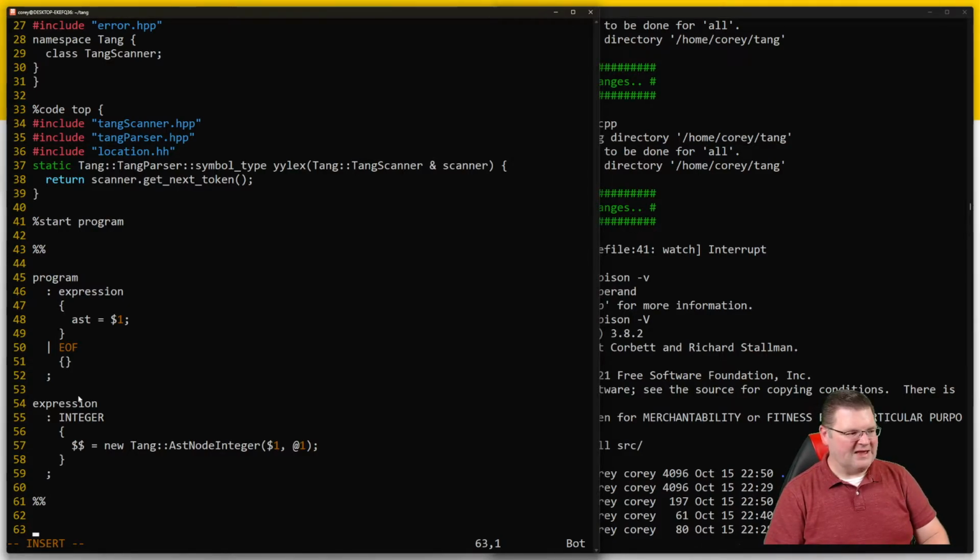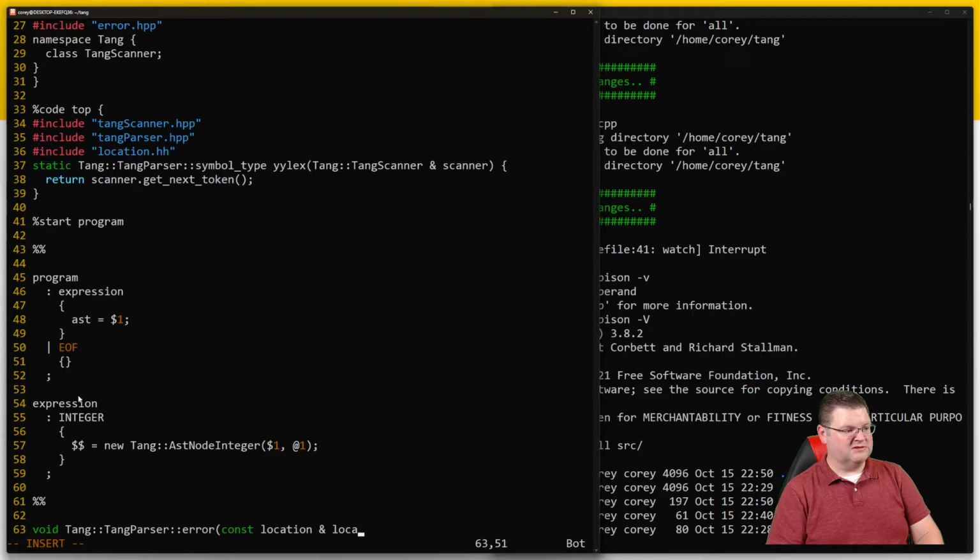The last thing that we need to do, and this is code that's going to be at the very end, is we have to define our own error function. It doesn't return anything, so void, but it's in the Tang namespace. It's for the Tang parser. Remember the parser's what Bison is generating. And error.